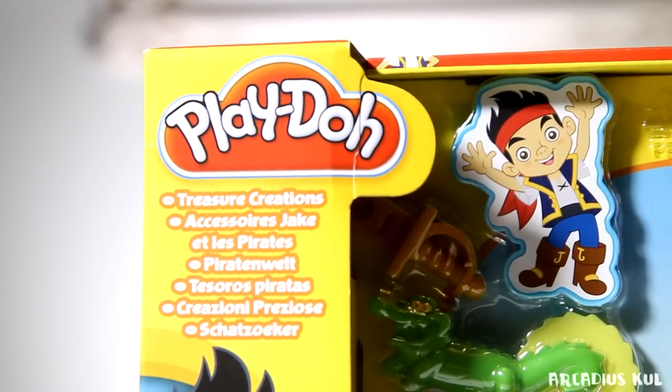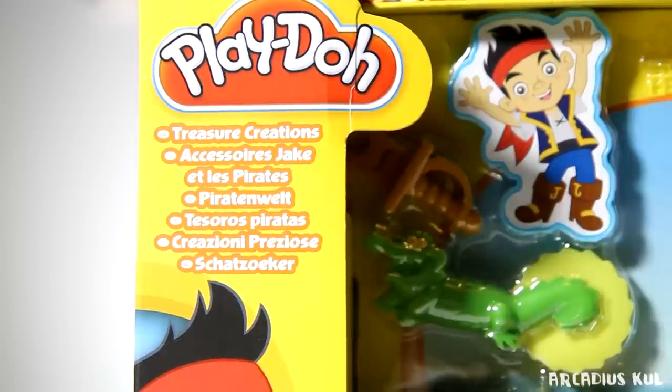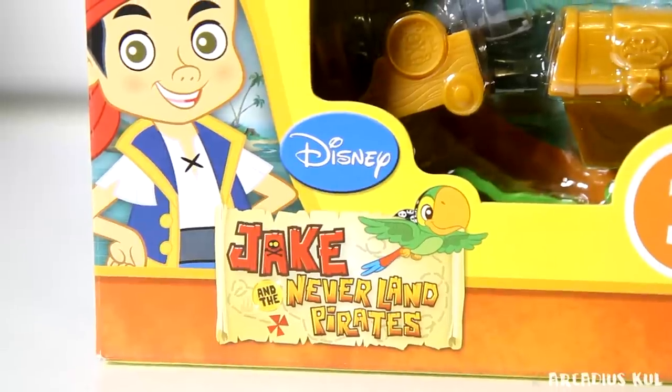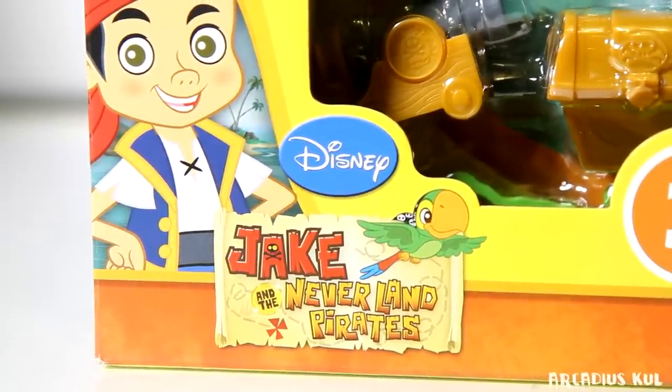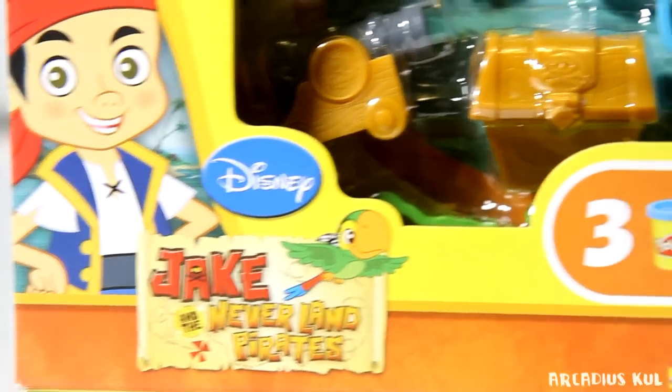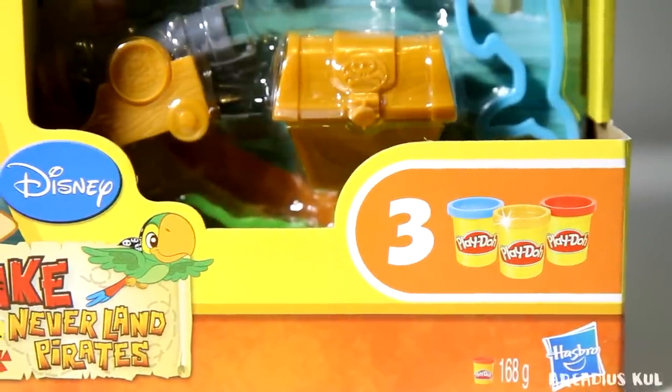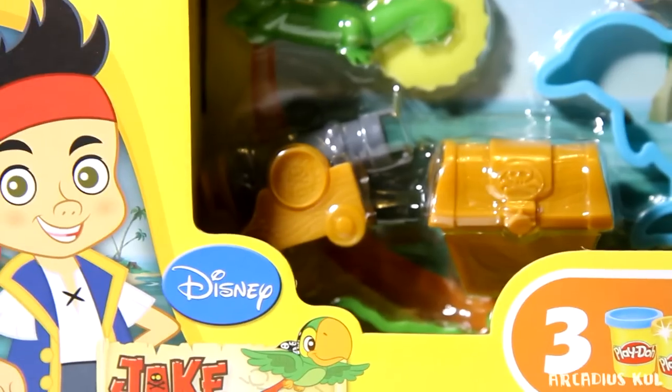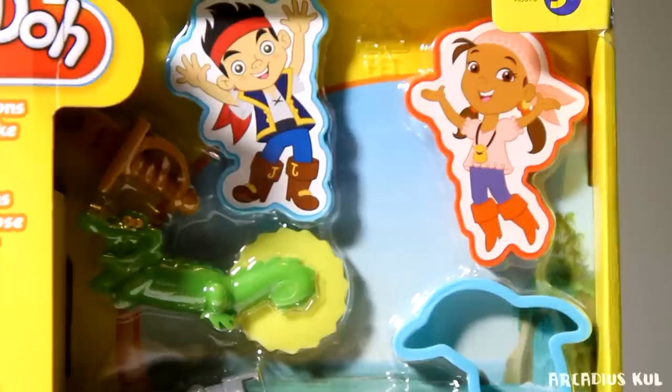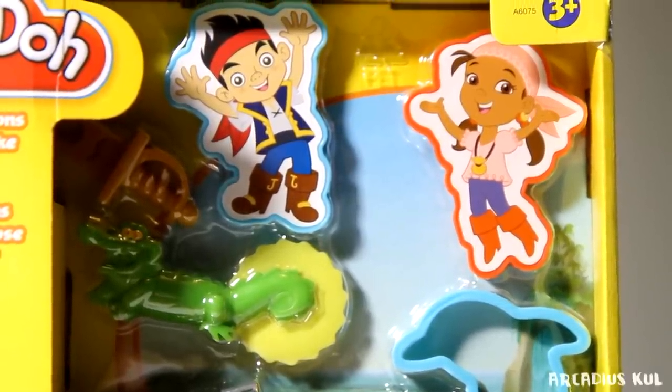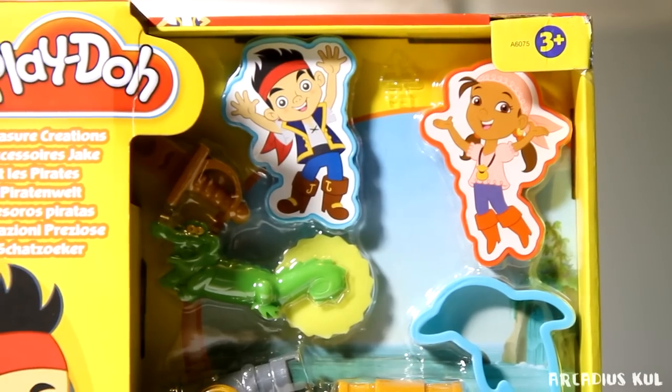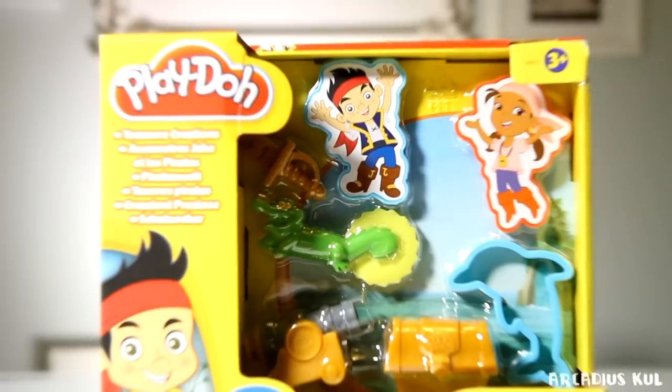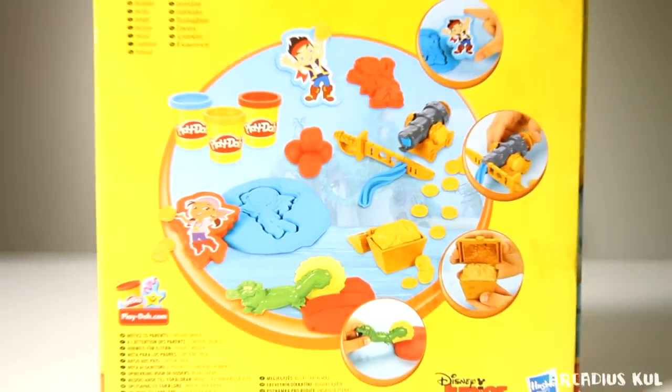So, we're going to open and check Play-Doh Treasure Creations. We have Jake here. Disney! Never Pirate! Yes, Jake! And the Neverland Pirates, yeah? Yeah. Three pieces of Play-Doh we can find. Oh! I see some treasure box. Oh! I see a cannon as well there. Jake and his friend... What's her name, Sammy? Easy! Easy, yeah! I think so, yeah. Oh! There is another thing, the sword, yeah? Okay! Yeah, and that's the back of the box, yeah?